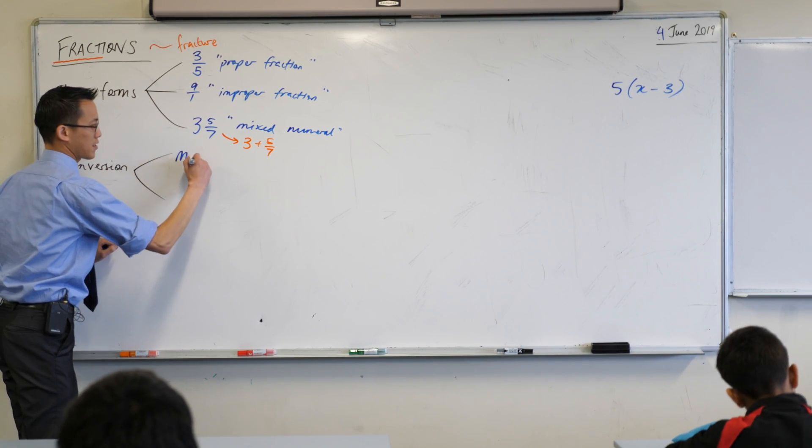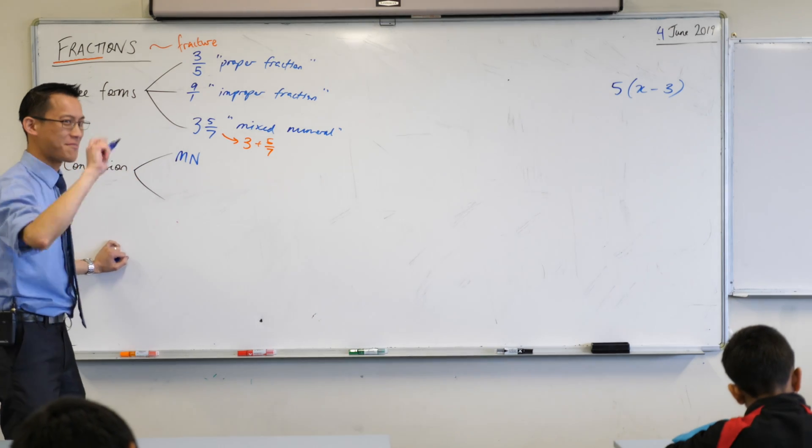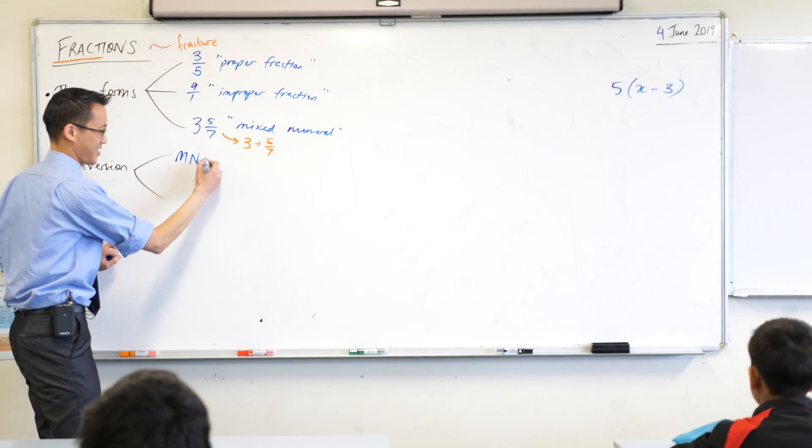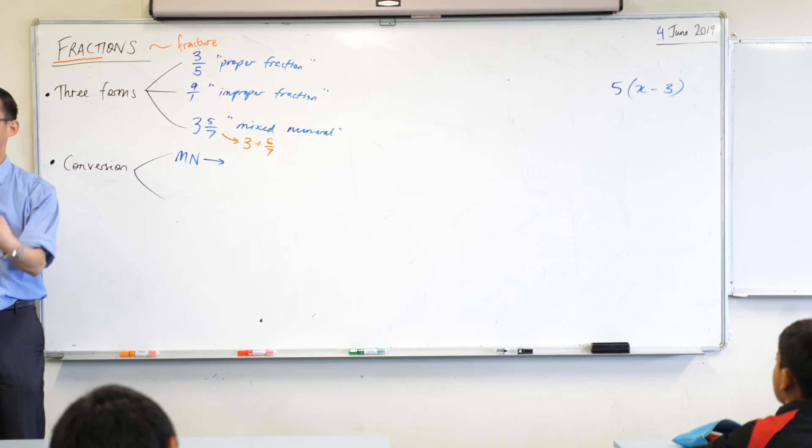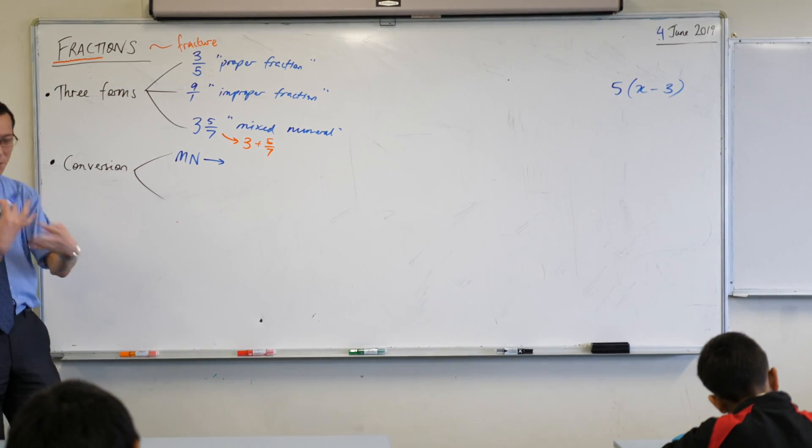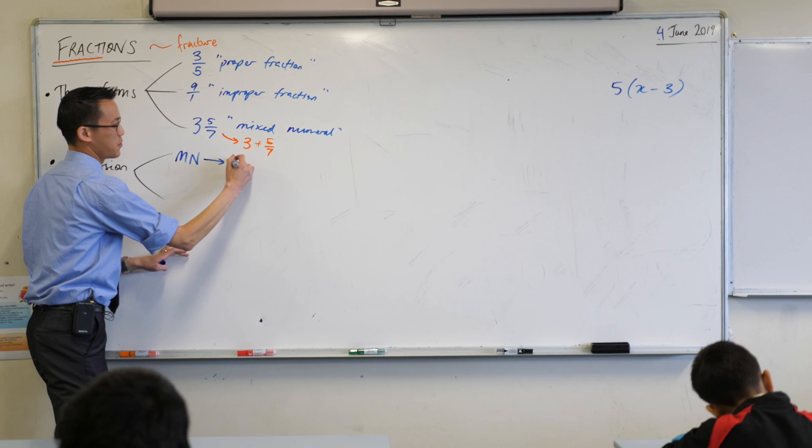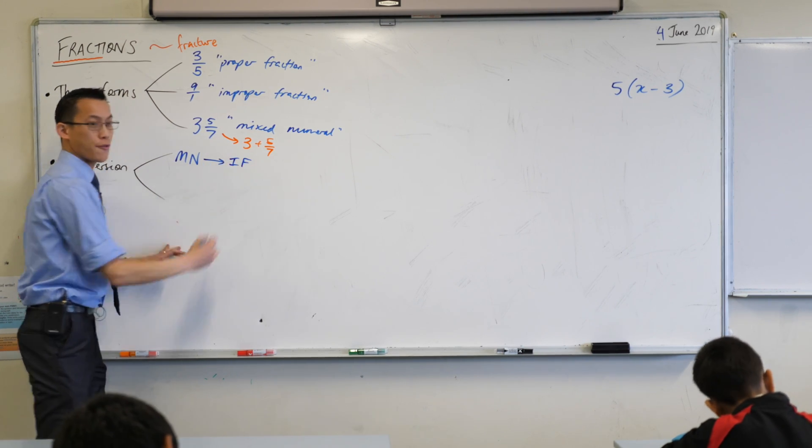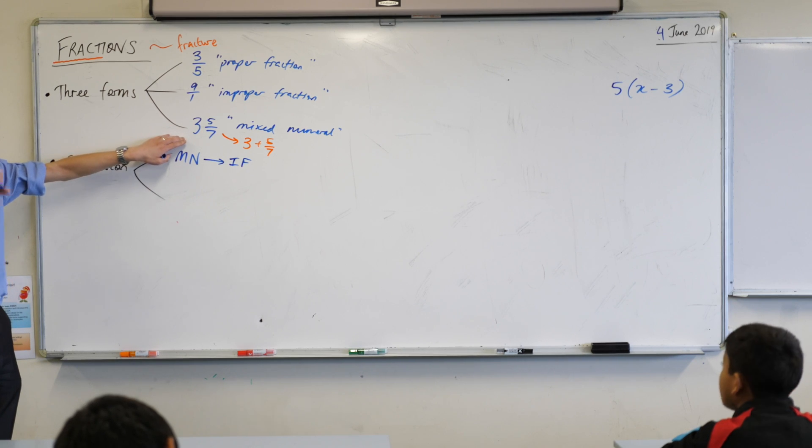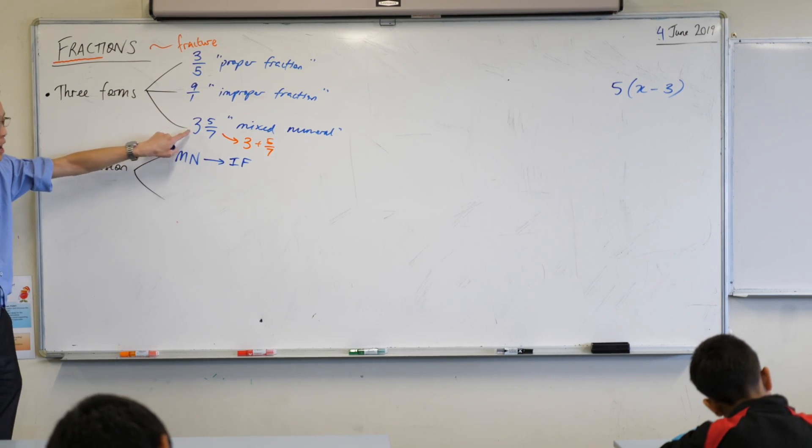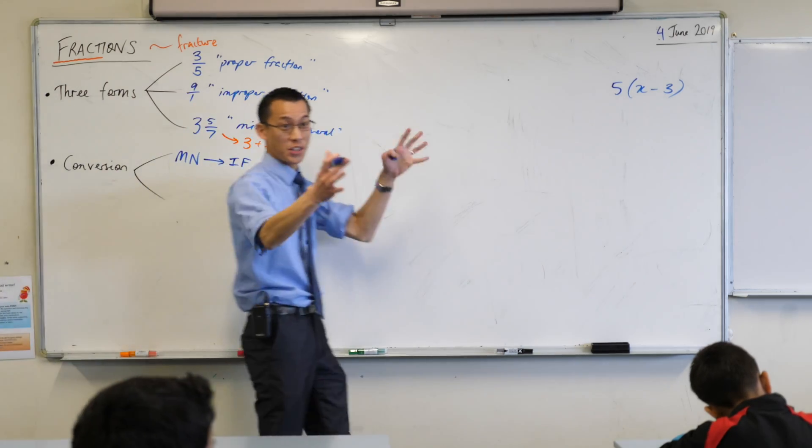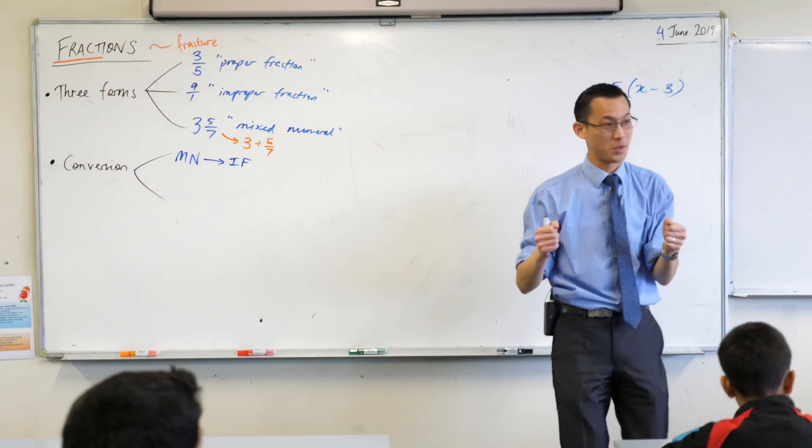So let's think about this, right? Mixed numeral. Now, you've seen before, we know you can get the answer, but that's not the part that's most interesting to us. So let's think about it. To go from a mixed numeral, hold up, hold your thought. I know you've got it. I want us all to have it, right? To go from a mixed numeral to an improper fraction. Let's actually do this, and Merrick's got the right answer, but I'll unpack why he does. He did seven times three. Why did he do seven times three? Because I know that you can do it, but I want to know why you're doing it.